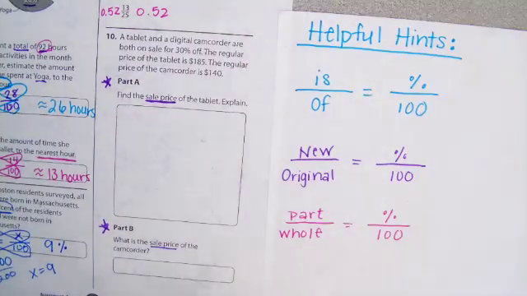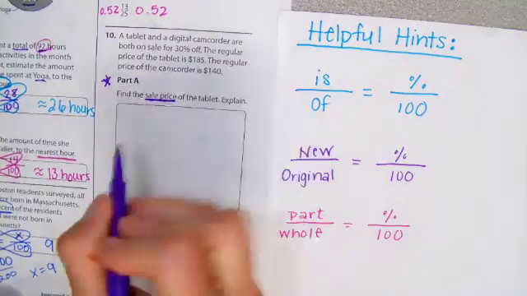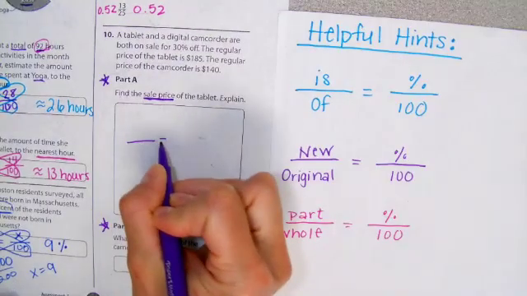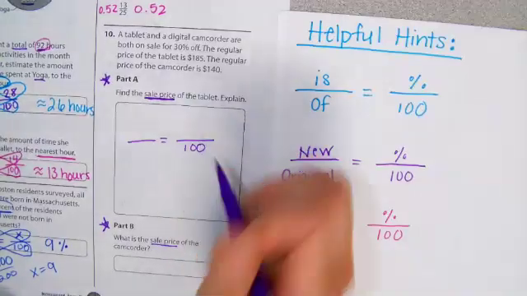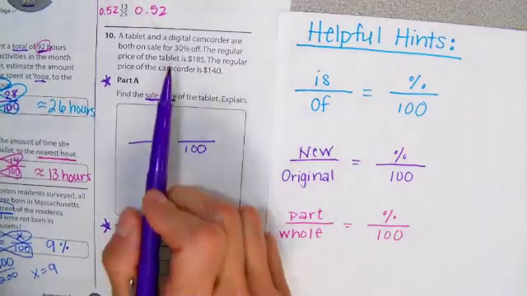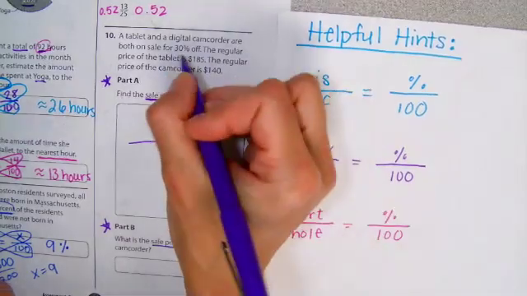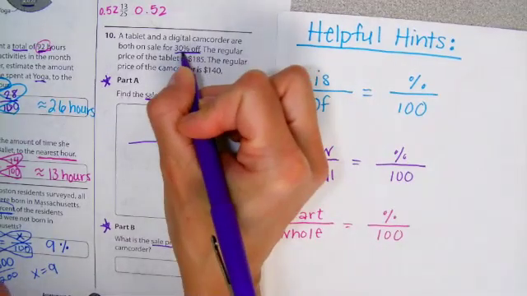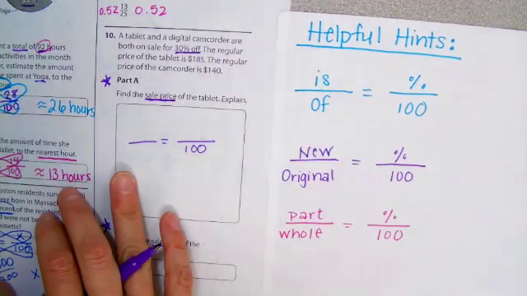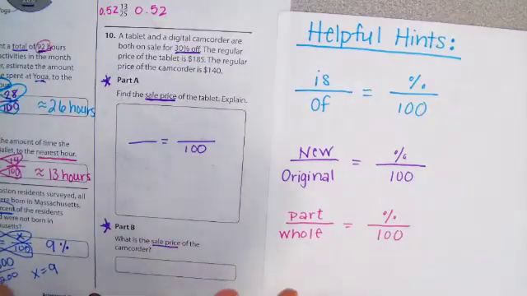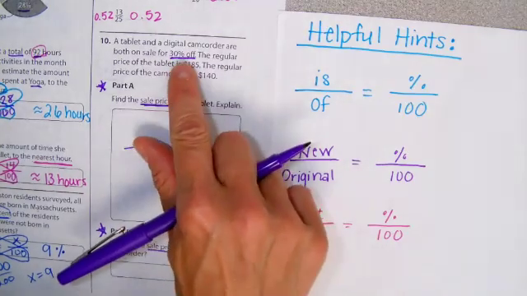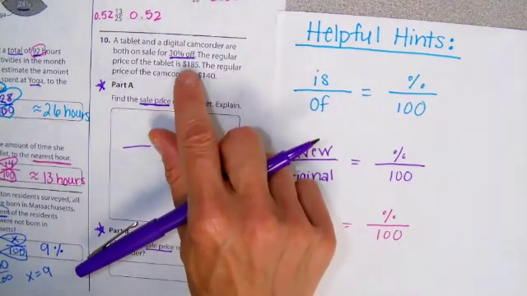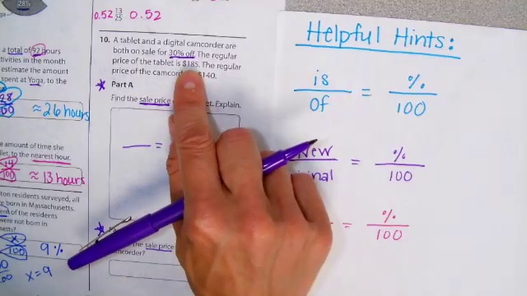Here's the tricky part. We are going to start, because we got a percentage, right? With our percentage proportion, we are still going to put 100 in there. And then we're going to look. We see 30%, but it is 30% off. Okay, so 30% off. There are multiple ways you can do this, but I'm teaching you the one with the least steps.